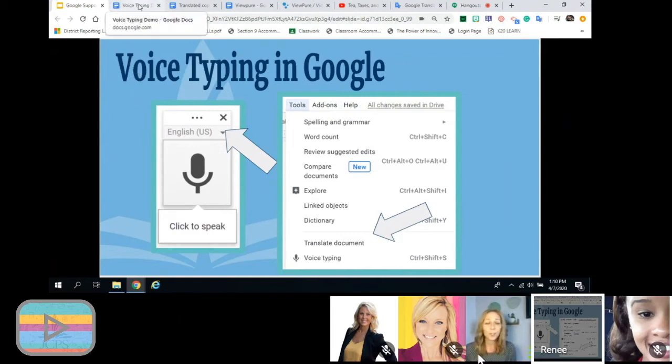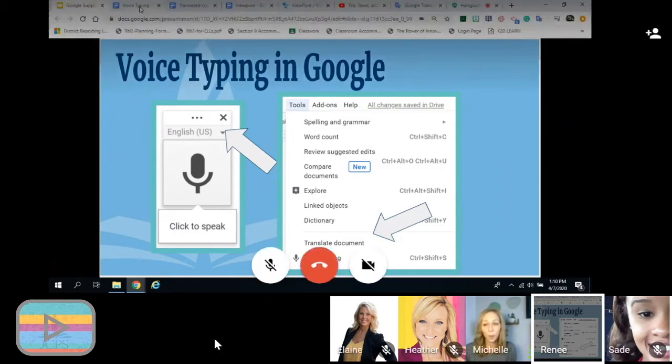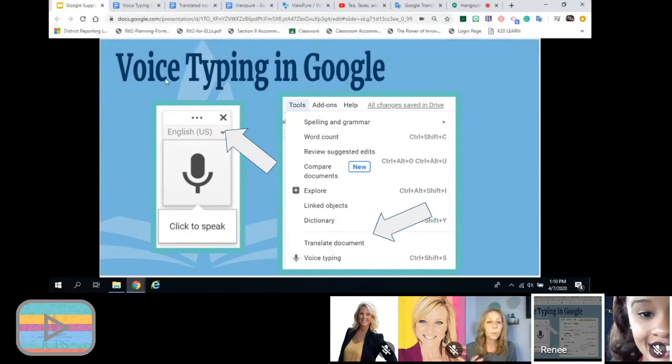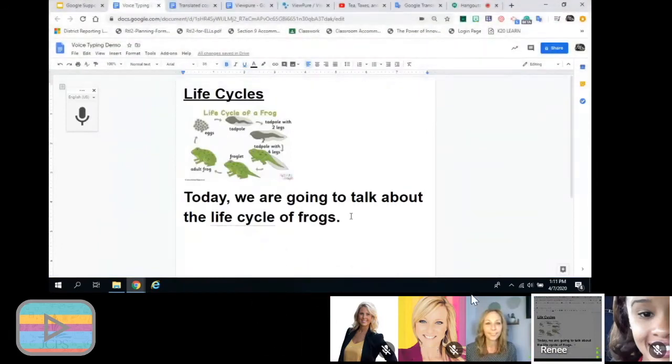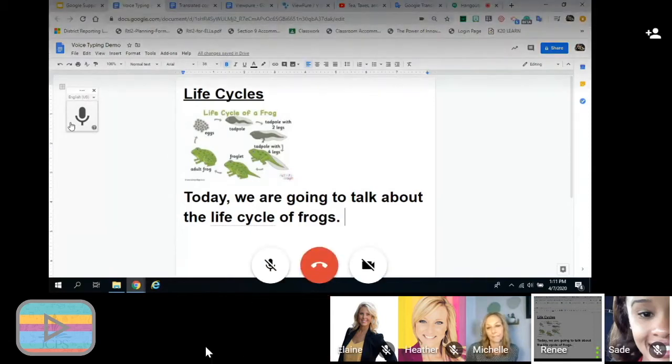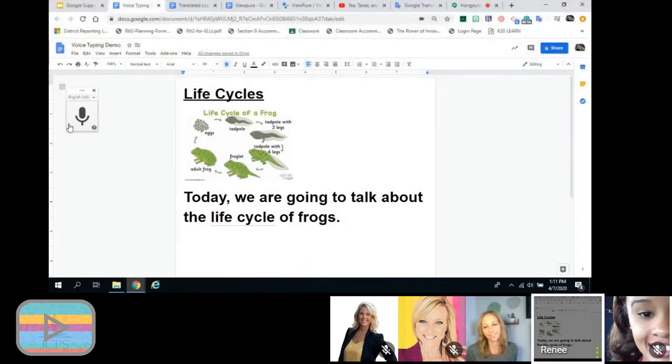I've also used it for quickly sending a note home to families. That's a really, really easy way to do that. Hey, ladies. In the chat, we had a question, wanted to know, when you do the typing, does it correct the punctuation and capitalization? All right. So no, you want to tell them how we do it, Renee? So if you were watching when I did it, I had to tell it when to make a comma and when to make a period, but it will auto start the sentence with a capital letter. So that is helpful.